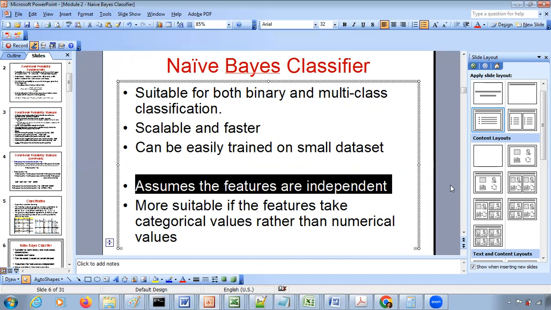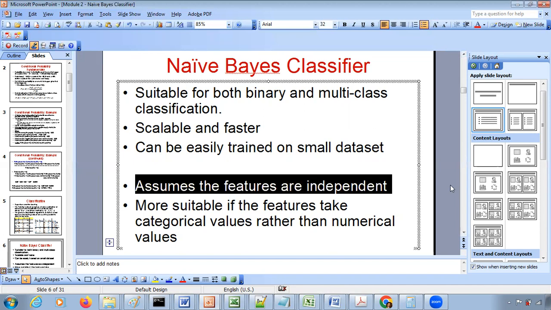And we will come to this particular assumption when we look at some examples, why this is built into the model, the classifier. It assumes that the features are independent. It doesn't mean that it will not work if the features are not independent, but the accuracy or the validity may not be 100% possible in those cases.